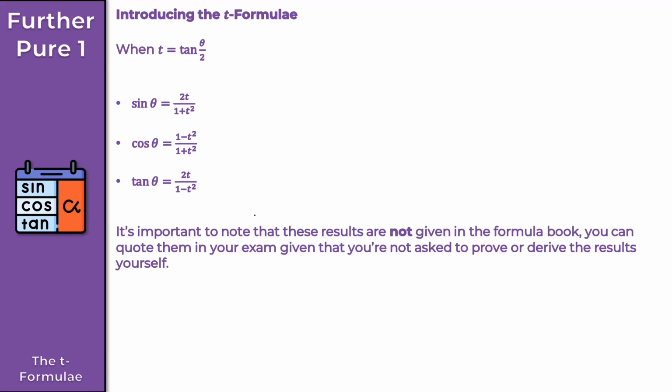Now, it's important to know that these results are not given in the formula book, so unfortunately, it's just one of those things that we do have to learn and memorize. But you can quote them in your exam, given that you're not asked to prove or derive the results yourself. So there is some good news. We don't always have to prove or derive the results ourselves to use them. So let's have a quick look then at how we can derive the t-formulae ourselves.